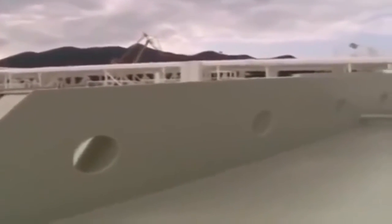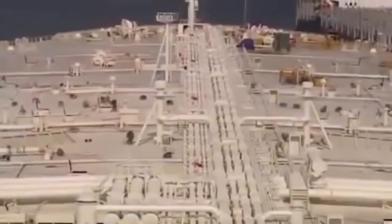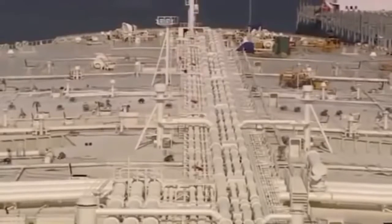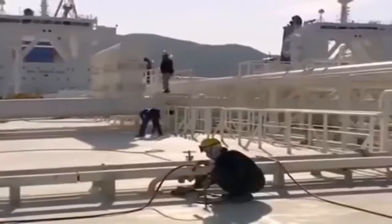The rest of the ship is painted white to reflect back some of the desert heat and reduce evaporation of the precious cargo, and white so that any leaks or drips will be easily seen. And we hope to reduce cargo loss through vapor emission by having a cooler cargo. The differences between white and red are as much as 20 degrees Celsius, so it makes a big difference. For the crew members who find the acres of glaring white decks hard to take, there will be a special issue of ultra-dark sunglasses.